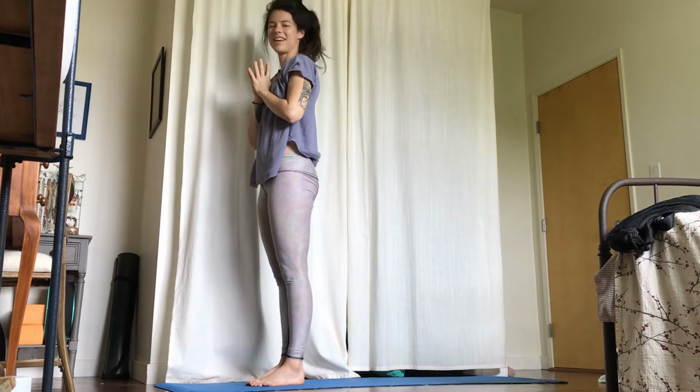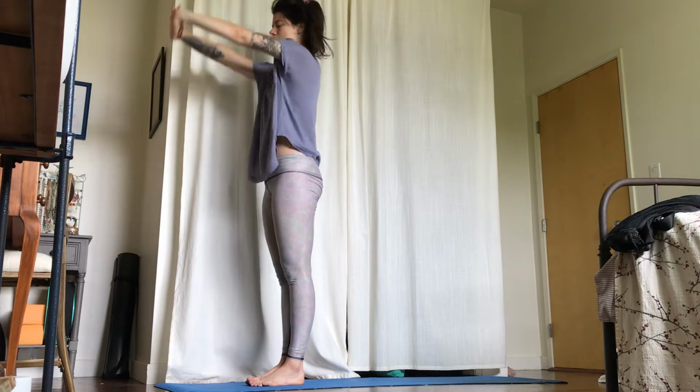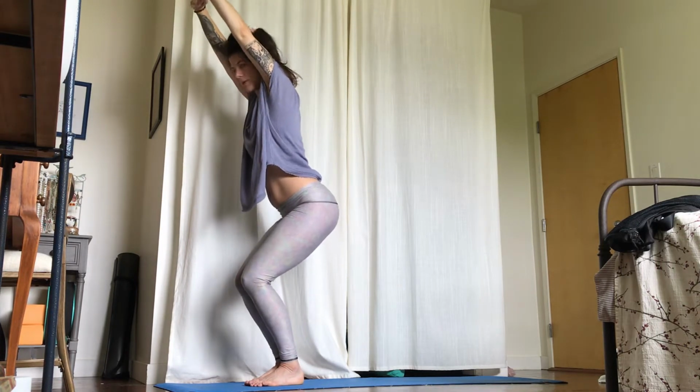All right, definitely more heat, more rocket fuel. Interlace your hands, push your palms forward, and lift your arms up over your head. Bend the knees, bound chair pose.